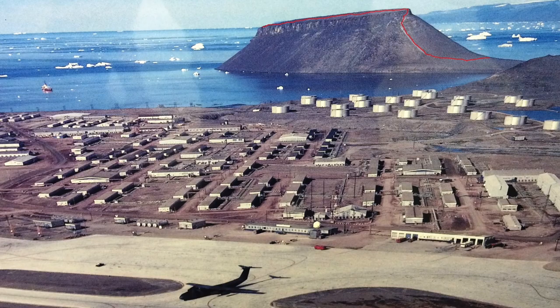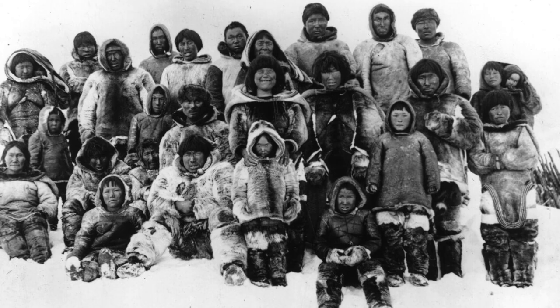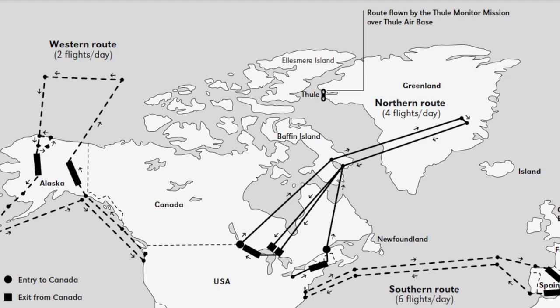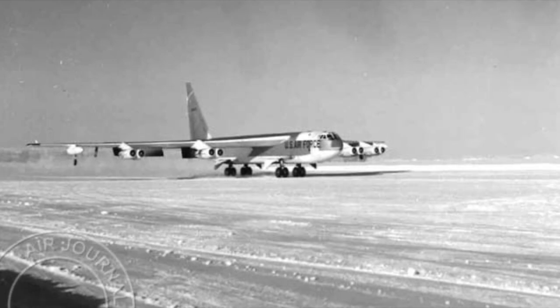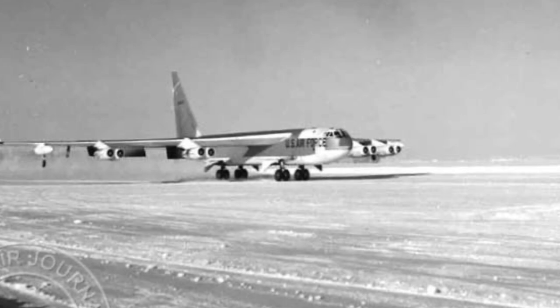It is 30 to 40 degrees below zero in the winter and about zero in the summer. Until the 1950s, only Eskimos and occasional polar explorers lived on the site of the airbase. Then the military took their place. The base was to protect America from a possible Soviet attack through the Arctic. In June 1961, the Strategic Command of the U.S. Air Force deployed the secret Operation Chrome Dome. Dozens of bombers with nuclear weapons on board patrolled the airspace over the Arctic Ocean along the 84th parallel around the clock, ready at a conventional signal to fly to the borders of the Soviet Union to strike. It went on like that for seven years.